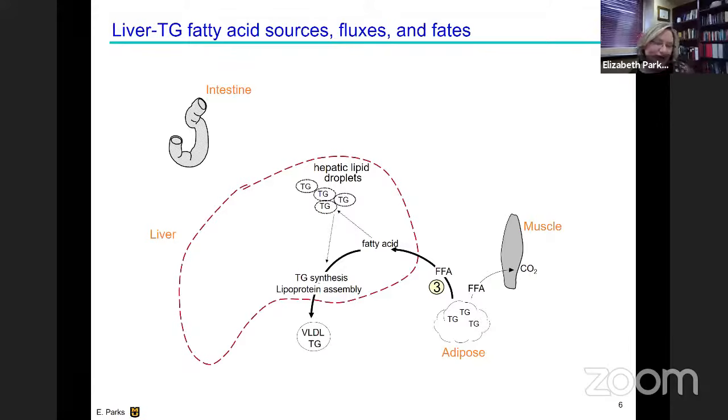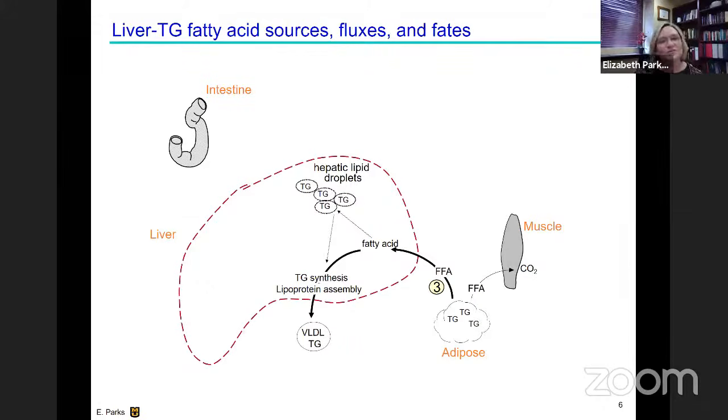So this is a schematic with the liver at the center. And there are three sources of fatty acids we're going to talk about today that can serve as sources for triglyceride secretion. The first one is the plasma-free fatty acid pool. And in the fasting state, your adipose is releasing fatty acids for energy. About a third of those fatty acids go to other tissues in the body. And for someone who's resting quietly and fasting, that's a key source in the fasting state.